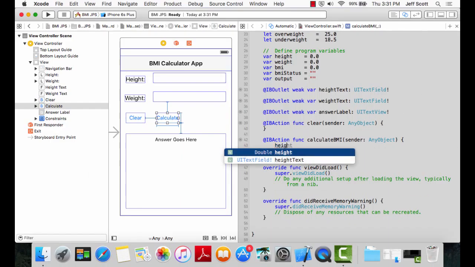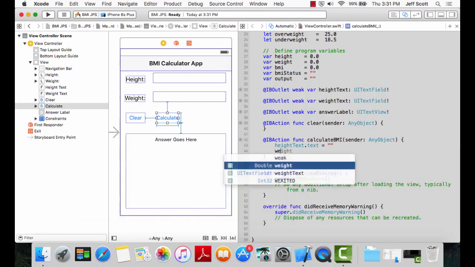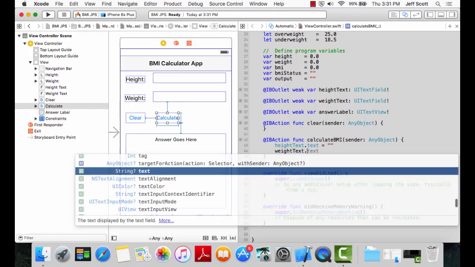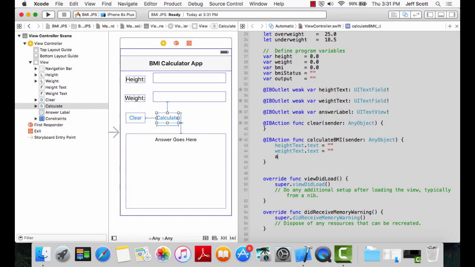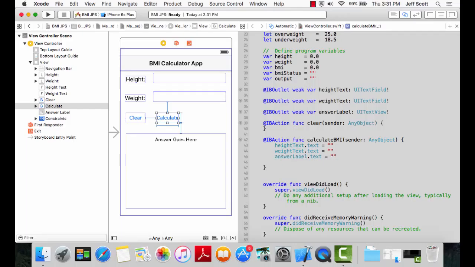So I'm going to say height text dot text equals double quote, weight text dot text equals double quote, answer label dot text equals double quote. That'll clear that out. So that's the three that I wanted to clear.